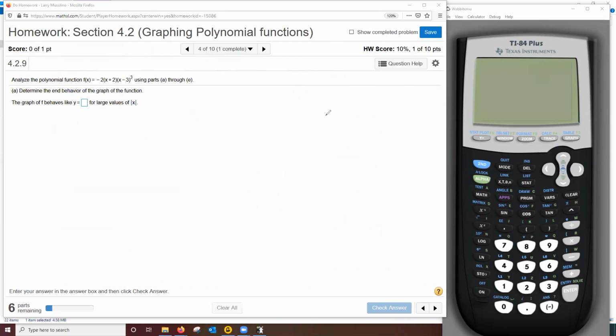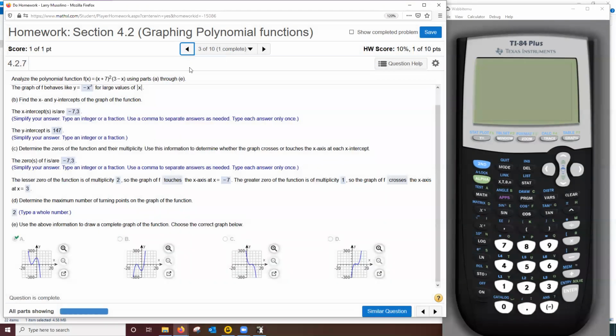Okay. By the way, I meant to, let me go back for a second. I meant to graph that previous example. Let me go back to this example we did. And I want to show you how you could graph it on the graphing calculator. So let me come over here, and I want to graph this function.